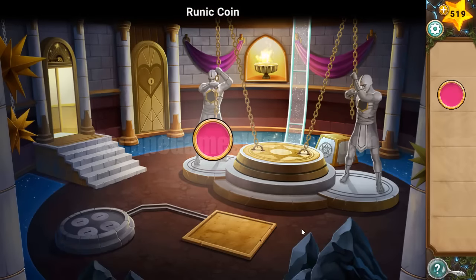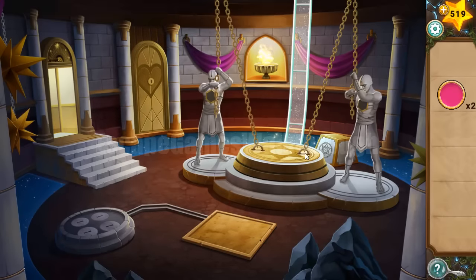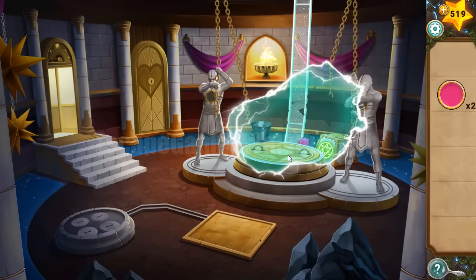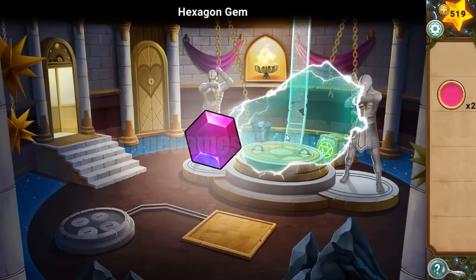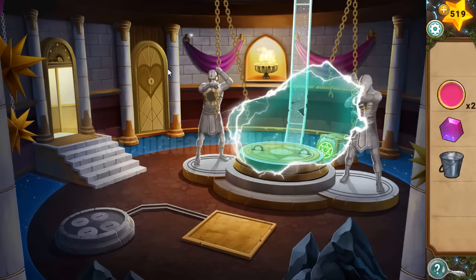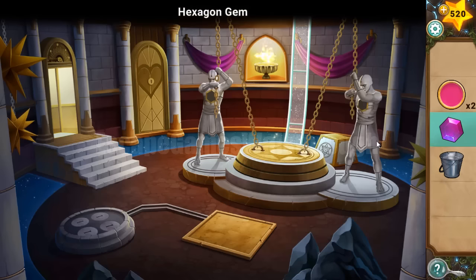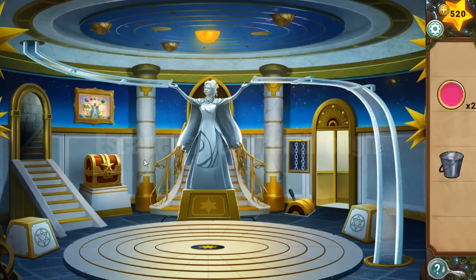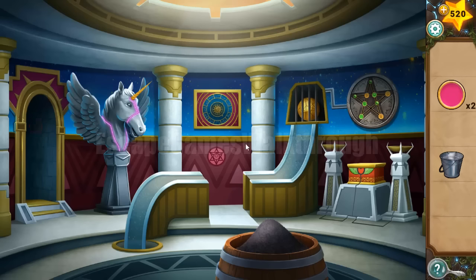So here's one more coin to take. Also a place for the time travel, go in there, and here we can take a hexagon gem and also a bucket. Also here's the sparkle to collect, and let's place this gem here. So we need to find the second gem. Next, what else do we have? We have nothing to do here for now, so going backward and further backward.